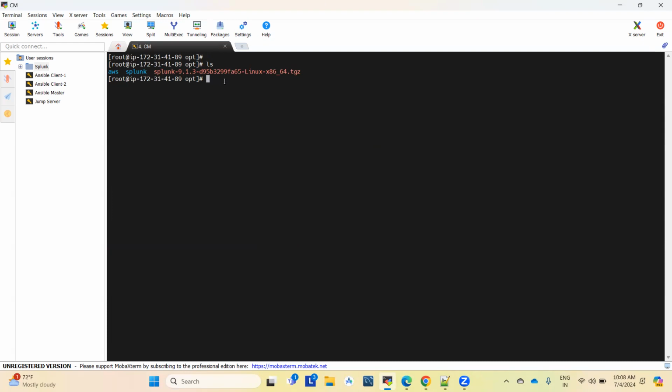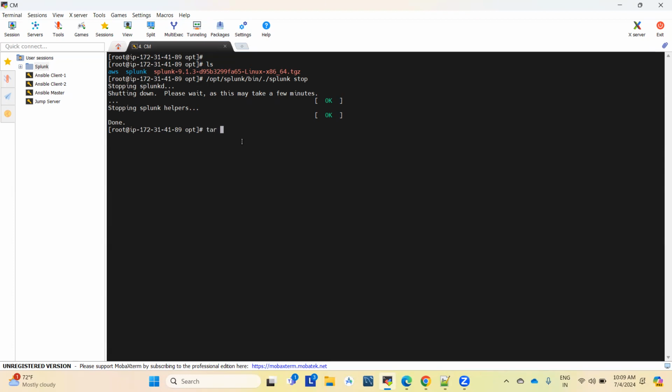Before upgrading, what you need to keep in mind is that firstly, you need to stop the Splunk running on the instance. So stop it. Why are we stopping it? Because we need to take a backup before upgrading to the latest version. If anything goes wrong with the upgrade, you might have to roll back to your previous version. We could have taken the backup while Splunk was running, but to avoid any data inconsistency, it's always advisable to stop Splunk before taking the backup.